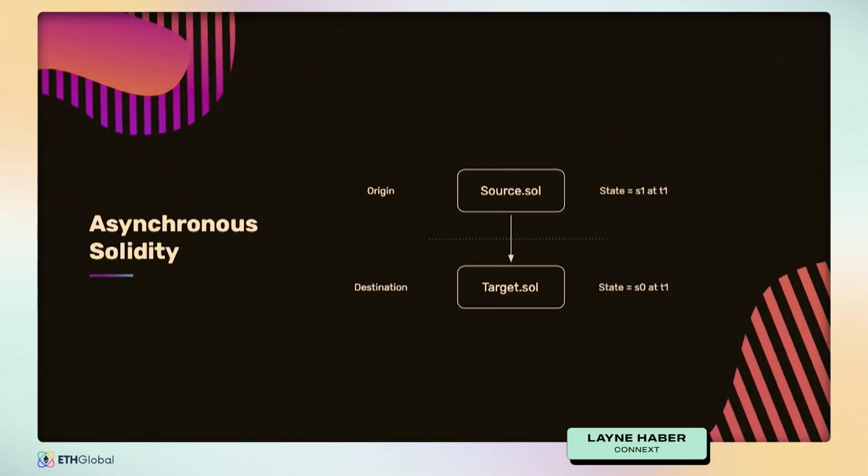These are the types of things that you have to be aware of when you're developing cross-chain applications that you may not have had to think about when you're developing regular dApps. Asynchronous patterns are very common in regular web development, so this is a direction that I think is useful to go in, but it is something that is different than most of the tooling that is available and most of the development patterns that are commonly used.